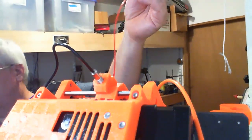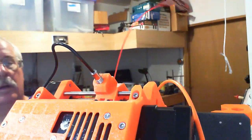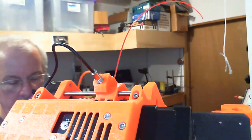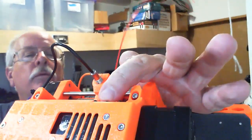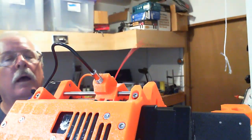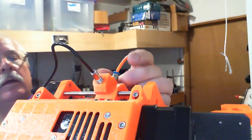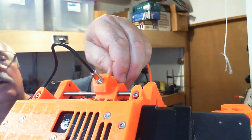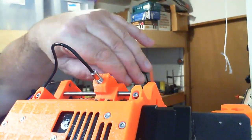Oh, I can see the filament's all chewed up. Nothing down in there. Okay. Let's retract that. Okay, let's put the tube back in. All right, what's going on?